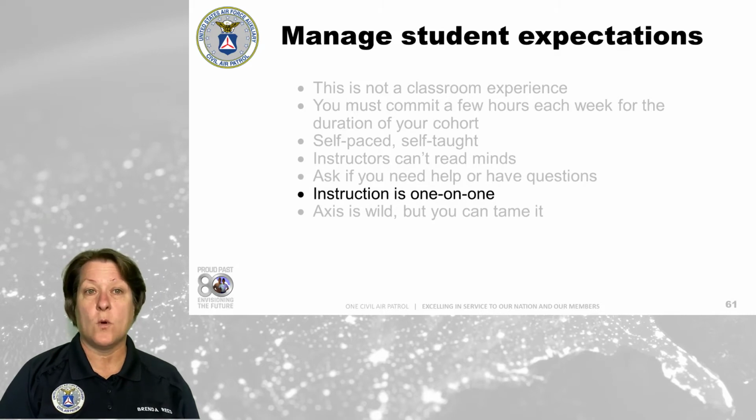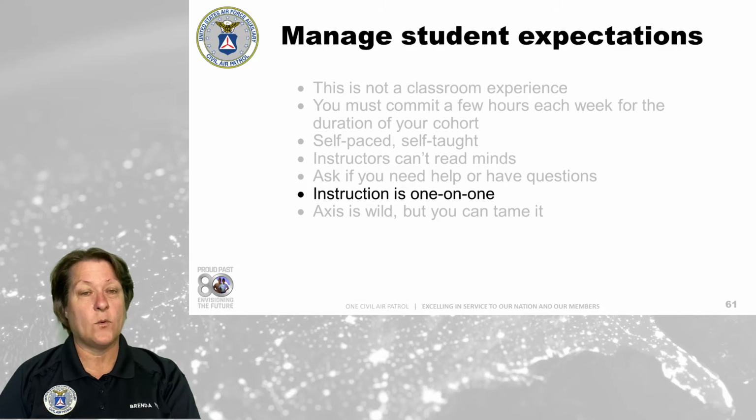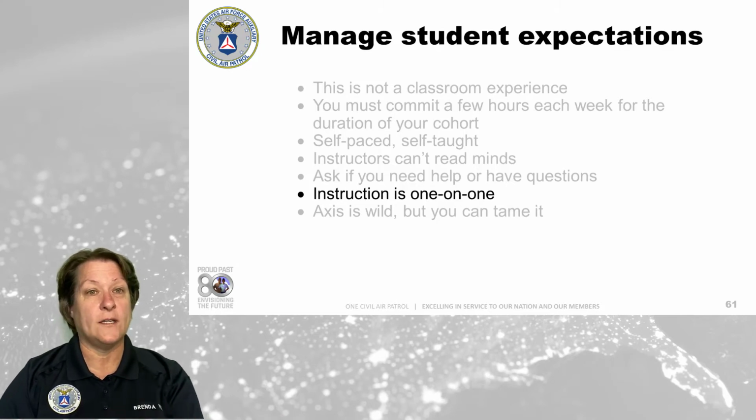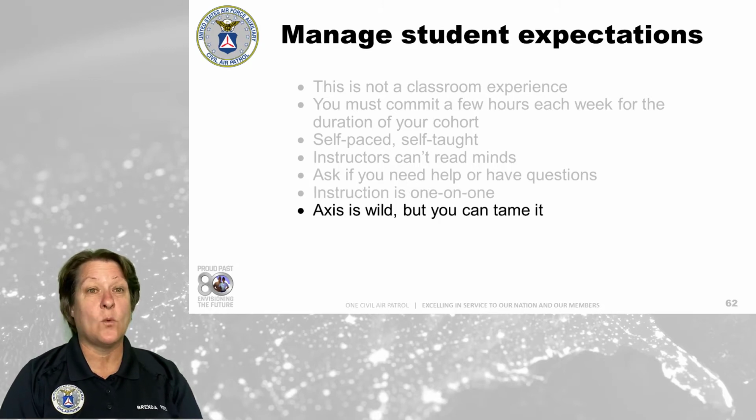Okay, you have to take the initiative and reach out. Instruction is one-on-one. It's self-paced, you're self-taught, but then when you have questions, then it becomes this one-on-one instruction back and forth. And as a student or as an instructor, access is wild, okay, but you can tame it. It just takes a little bit of work.